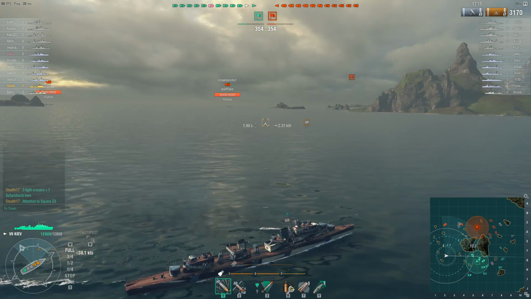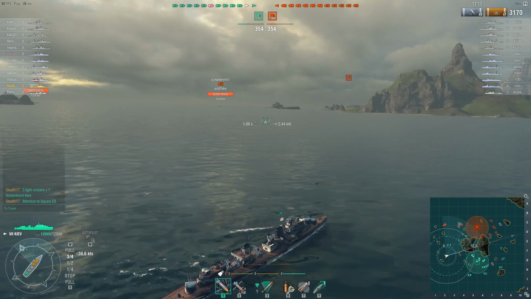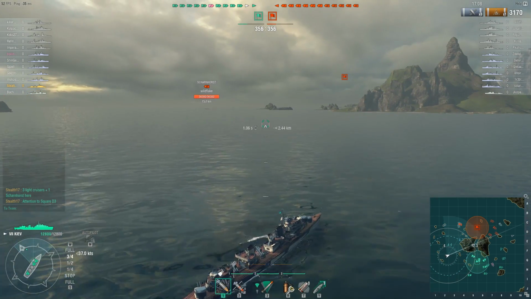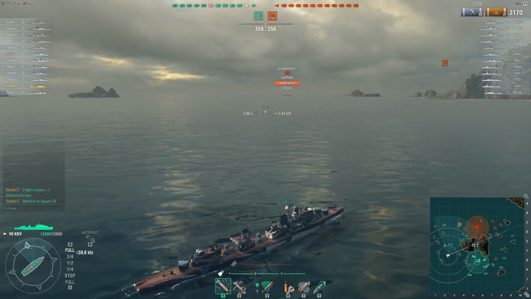Also spotted a Scharnhorst, so I mentioned in chat that we have 4 ships on my flank. Means only 8 on theirs, and since we have 11 ships on that end, we should be able to do quite a significant amount of damage.